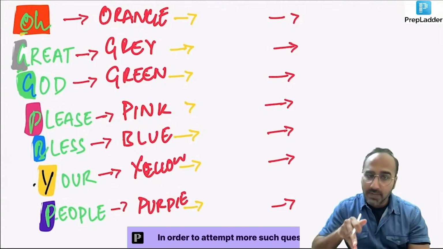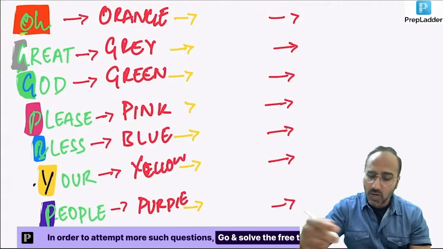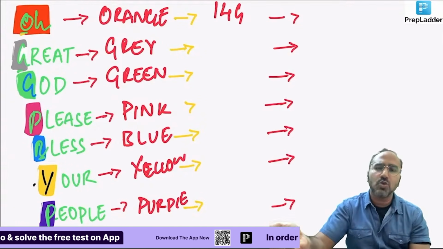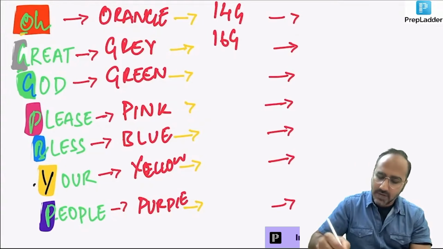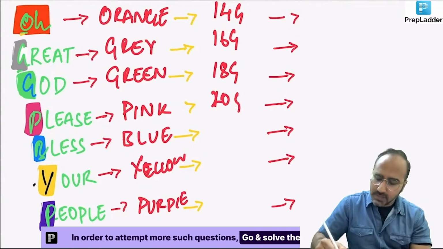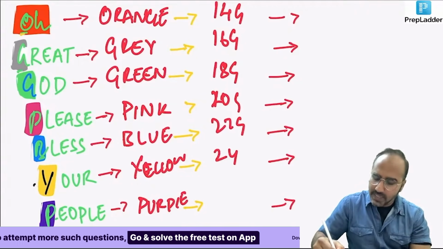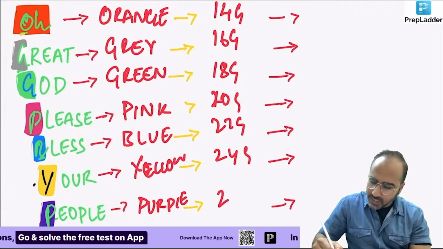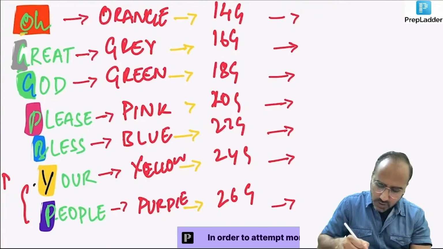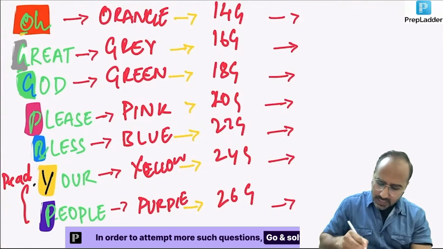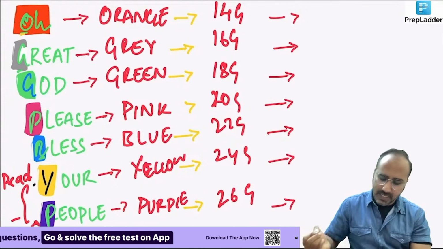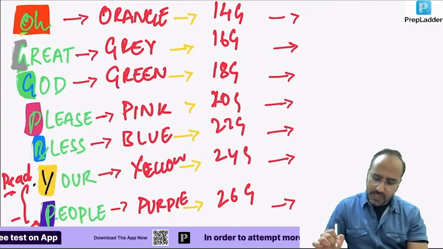As we are remembering this mnemonic, you have to remember which cannulas are what size. Start from 14 gauge. After that, just add 2 gauge extra. 14, then gray will be 16, green will be 18, pink will be 20, blue will be 22, yellow will be 24, and purple will be 26. Normally for pediatric cases, we use the yellow cannula. For neonates, we use the purple cannula, but normally for pediatric cases, we use the yellow.